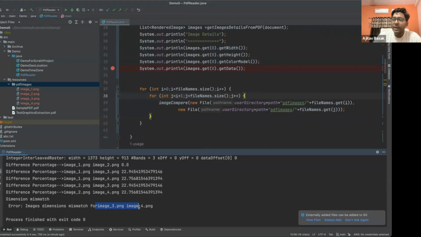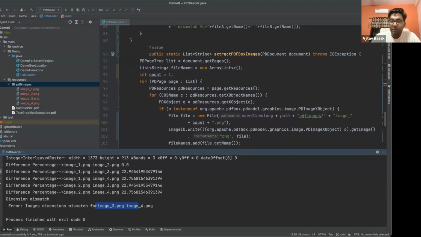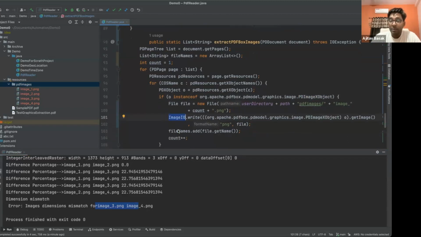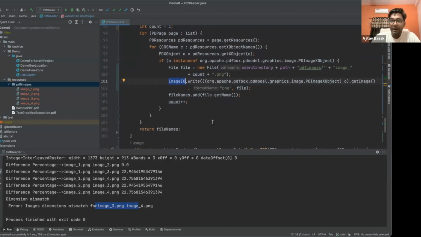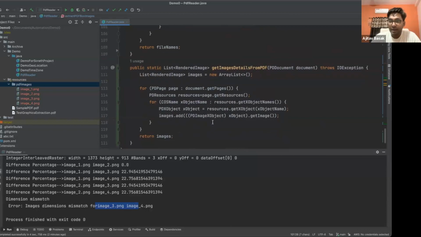So to have a quick recap on the things that we have done. First, we were able to extract the images from the PDF using some of the objects like COSName, PDImageXObject, and writing the image using ImageIO, counting the number of images captured by storing the image name in a list and also comparing the metadata details of the images. Now, this COSName provides us a convenient way to communicate with the PDF files. Whereas the XObject names gives us all the objects in the page.